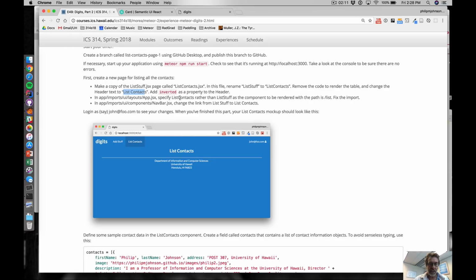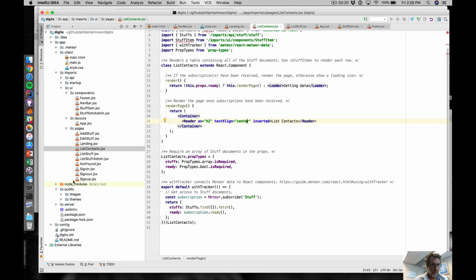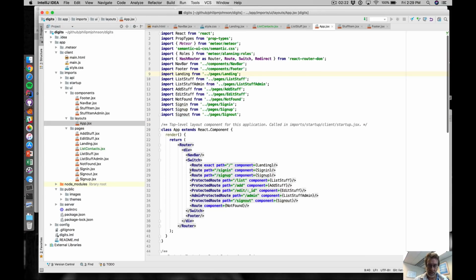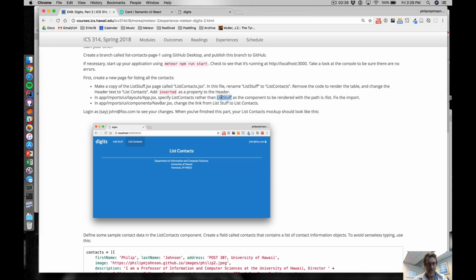Then in App.jsx we want to go to list contacts rather than list stuff when we're at the list URL. So in App.jsx I see list stuff, so I want to say list contacts, and that makes this invalid, so list contacts, and maybe I'll just keep that like that.